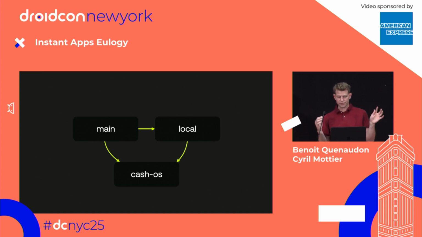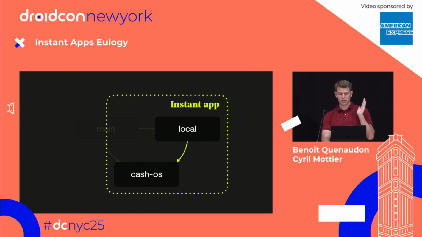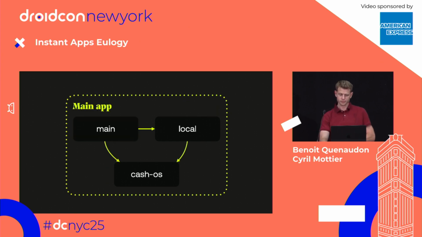CacheOS will be the root of everything. So if main and local share things, like the data model for types that we send over the network, for instance, that would be in here. When we release the instant app, we only take local and CacheOS. It will be a bit like the core that Bump had. But if we release the main app, it's going to be everything. But the three of them are dynamic features. It's just that the relationship between them can be pulled in at runtime. For main, obviously, it happens on install. We don't have to download it.